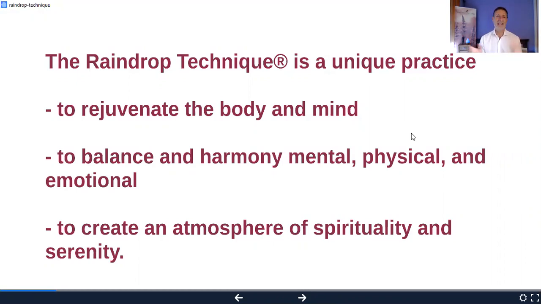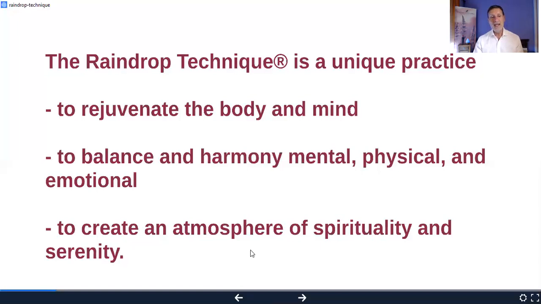I cannot tell you that like this, because you have to feel it. You have to learn it and try it, because the effects of the relaxing body and emotional balance are amazing. Remember that here in your nose you have 8 million olfactory receptors. They are connected with your limbic system, with all the emotions. So when you are rubbing the essential oils on the body, while doing the raindrop technique, you are also inhaling the aroma of these oils. What I always say to all my students is that at the same time you are treating, you are also treating yourself, because you are inhaling and touching these essential oils. So it's also for you, okay?